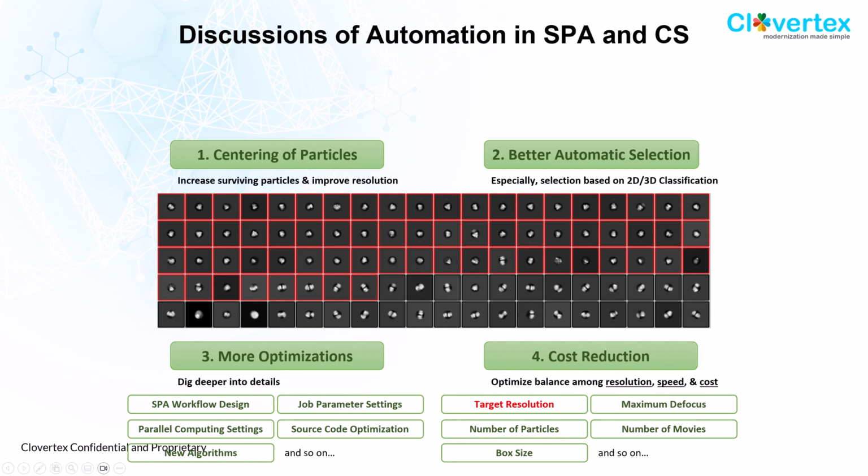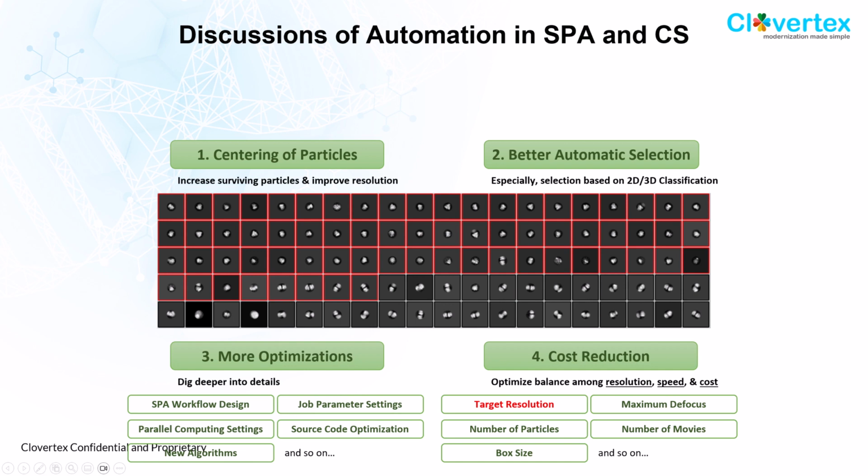So we learned the CS schemes, which I showed you in the previous slide. We learned that with some data set and started to find the problem. So 1 and 2: 1 is centering your particle and 2 is beta automatic selection, which is necessary. As you can see from the picture, the particles are not really centered. For example, the bottom part is actually including 2 particles instead of 1 particle of the same protein. If it's centered well, it looks like the top part of the protein. So it's just 1 protein.